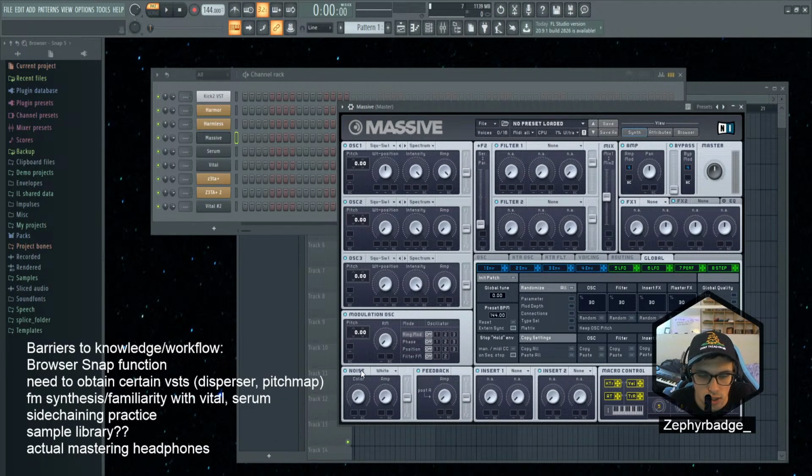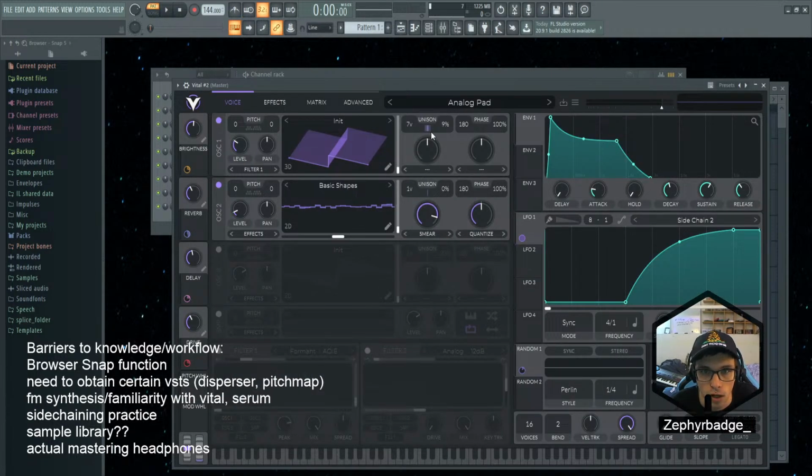White noise generation is almost like another oscillator. It's just less robust. Feedback is also noise generation, and then insert 1 and 2 are actually not effects. Those are like our morphs and the morph amount. These are like the morphs that we saw in Vital, being the spectral morphs and the different types of spectral morphs.